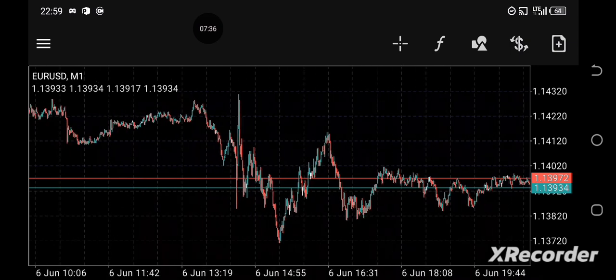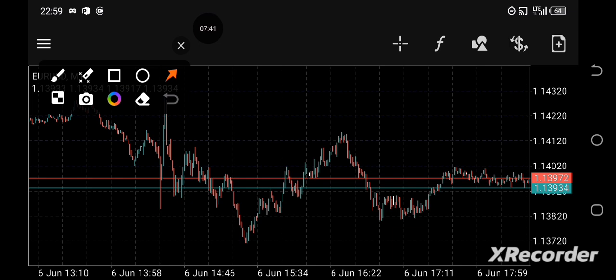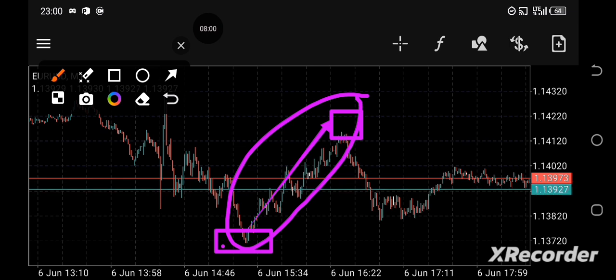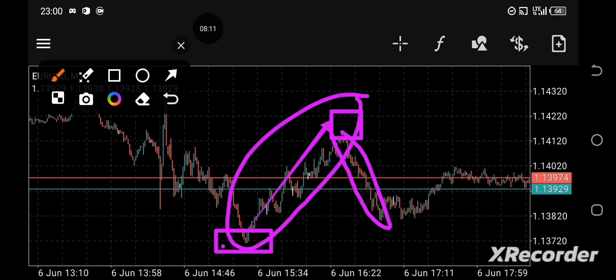Now, this is a live chart. In this scenario, this particular trend started from here, and then it goes up like this. Upon reaching this particular level, the market changes direction. If you are within this region, what is expected of you is to be a buyer. If the market now changes direction and goes down from that level, you are going to sell. But you will not know that the market is changing direction.